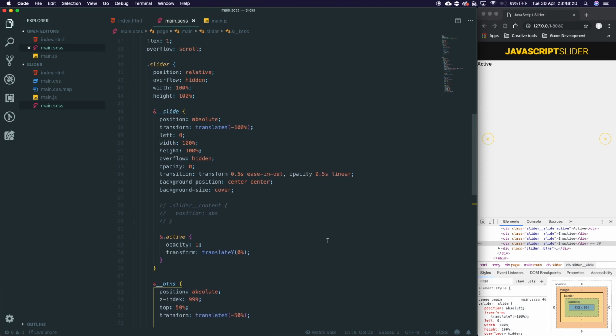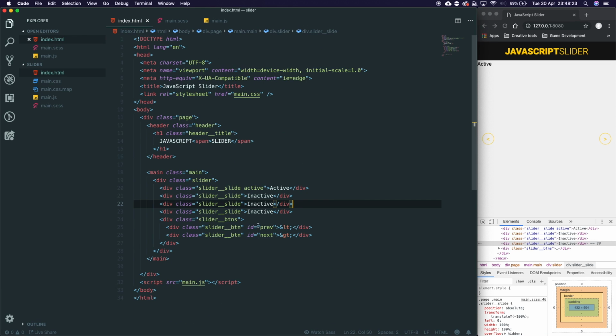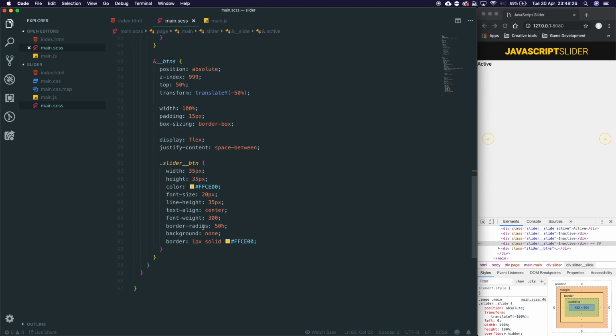The reason I went through and added in the border radius 50% is to make it round. The background none is so there's no default background on that. Then we added the line height and the width and height to be the same thing, because this is basically defining where everything should be positioned, the width and the height of it, of course. The color is yellow because I'm just using yellow. And text align center, because if we don't have text align center, as you can see, the icon sits to the left. And the reason I'm using font weight 300 is because it kind of matches the actual outline here.